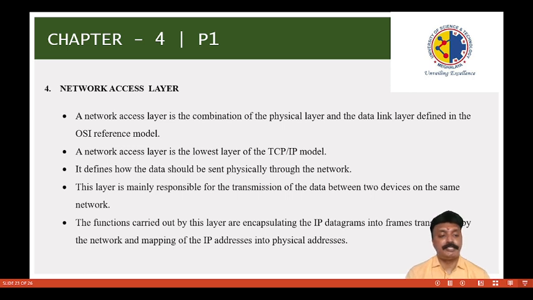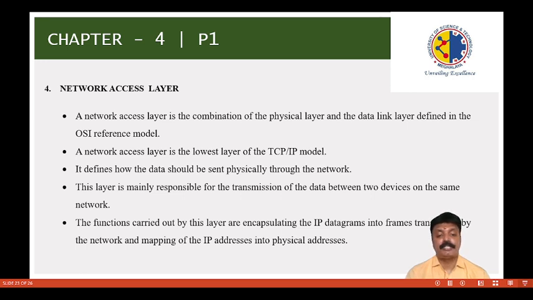Now the network access layer. A network access layer is the combination of the physical layer and the data link layer which are defined in the OSI model. The network access layer is the lowest layer of the TCP/IP model, which defines how the data should be sent physically through the network.